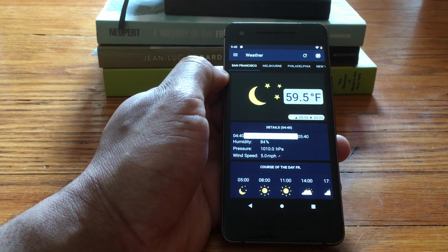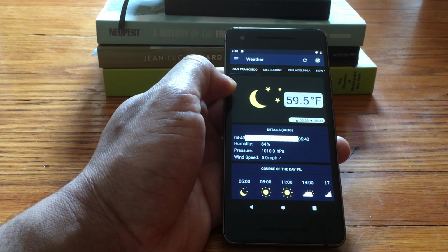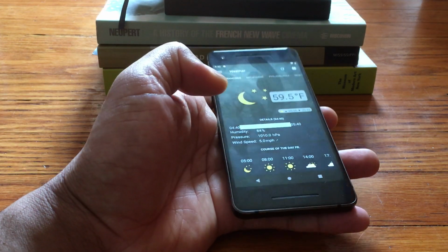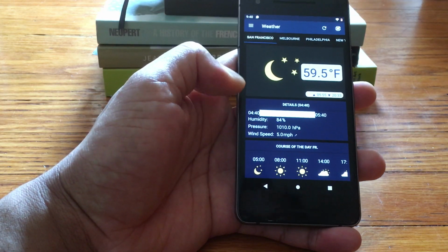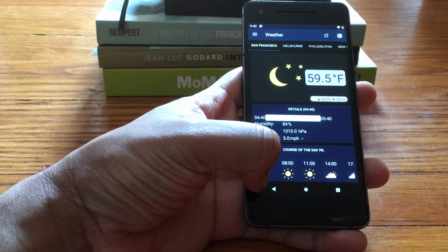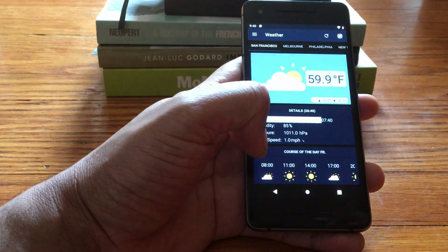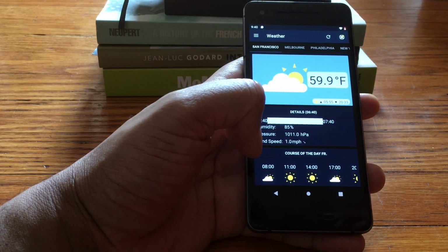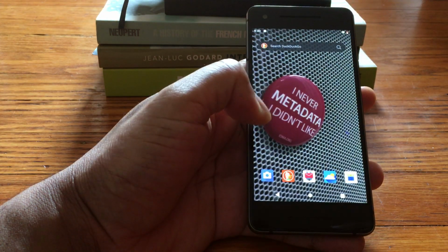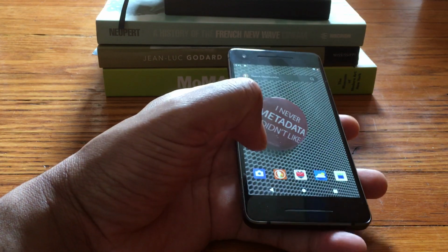And to increase the number of tokens, you have to actually create an account. So I'm not really sure how many tokens I have without an account, or if that would be a problem. Like if I open this up too many times, then it'll say, okay, well, you don't have an account, and you create an account if you want to continue to use it. That's very weird. I've never seen anything like that on a default weather app that you have on the system. So that was a little strange.